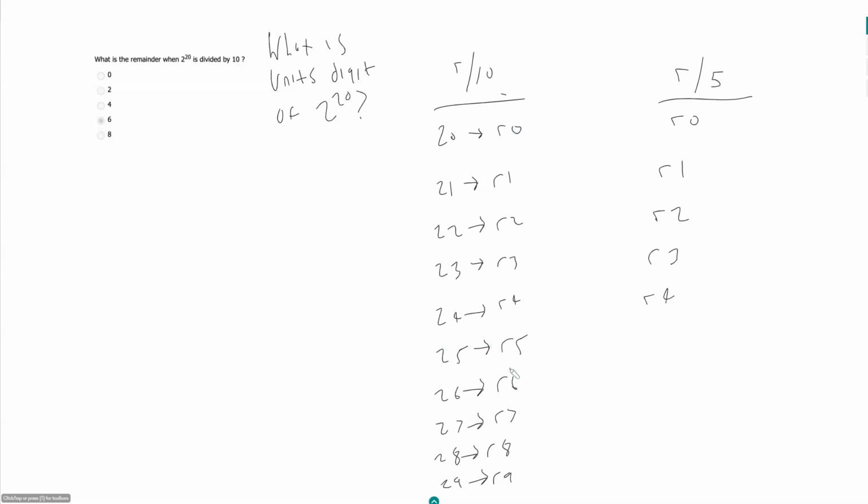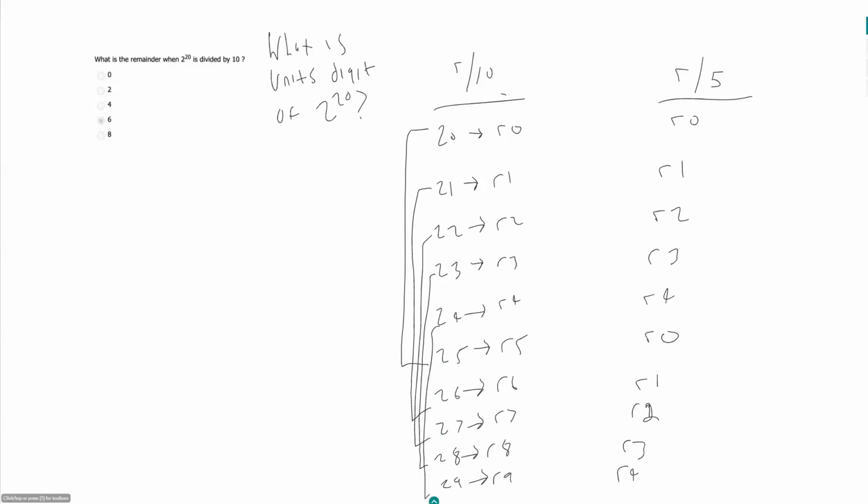But then what happens when we get to 25? Well, when we're dividing by 5, now the pattern resets and goes back to 0. So then we got our 0, remainder 1, remainder 2, remainder 3, and then remainder 4 again. So what does it mean? It means that when you're dividing by 5, it's a similar pattern, except units digit of 0 corresponds to your 5, and 1 corresponds to 6, and 2 corresponds to 7, 3 corresponds to 8, and 4 corresponds to 9, and so on. So it's the same pattern twice.